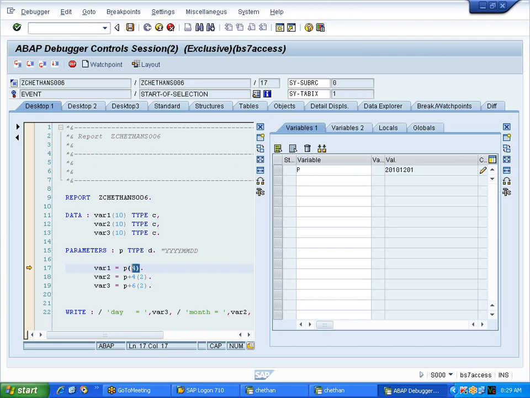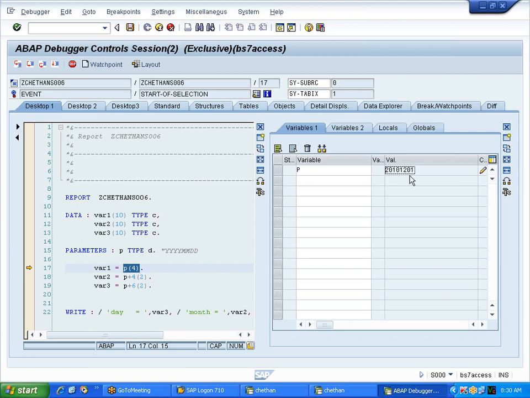So put the first four digits into variable 1. I'm asking how come this is coming first? Here SAP will take care. We don't need to write any logic for this. If you put some external format, the date will be automatically converted into internal format. For this, there is something called a conversion routine. We will see the conversion routine later.